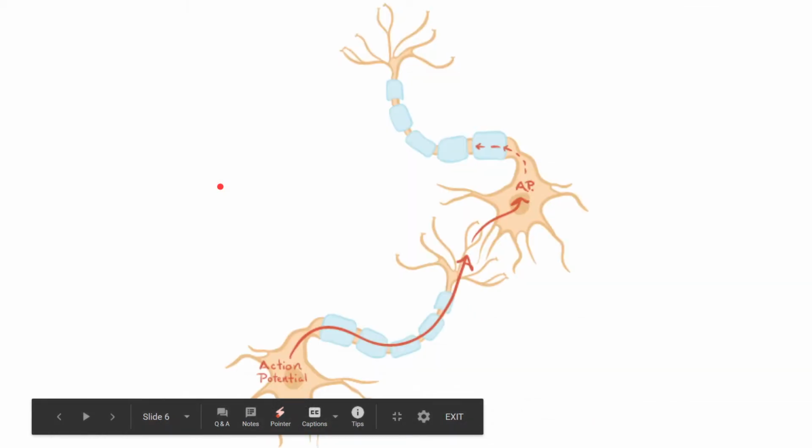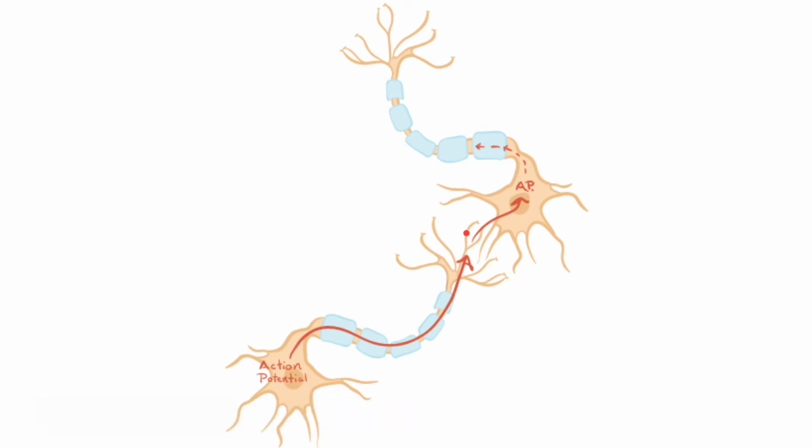So this picture illustrates this well, that the dendrites would pick up a signal, and then the signal would be conducted all the way down the axon and then out the axon terminals, and then the dendrites of the next neuron are going to pick that up and then send it all the way down the axon and out the axon terminals, and then the dendrites of the next neuron would pick that up, and so on and so forth until we get all the way through.